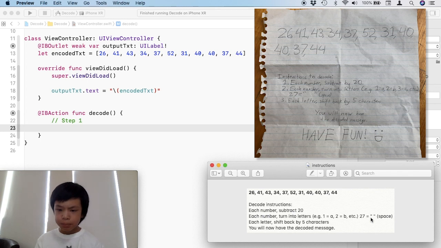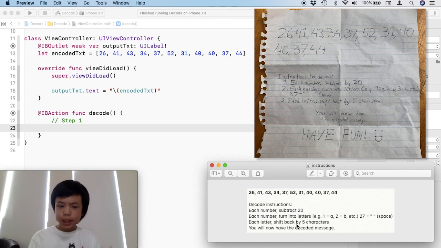Yeah, that's interesting. Maybe that means that there is more than one word. And okay, so after that, for each letter, we shift it back by 5 characters. Okay, so for these two here, we can turn it to letters and shift it back.